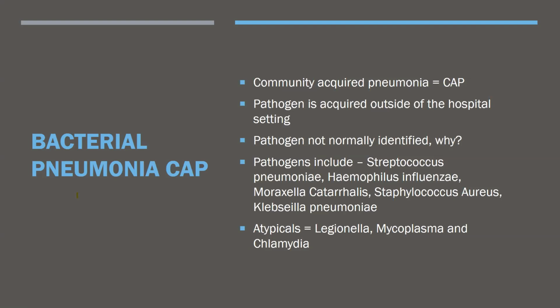The reason it is called Legionella is that there was a Legionnaires' convention where all these people became infected with this pneumonia, and they were able to isolate the Legionella bacterium that really likes to live in the ductwork in these wet, moist environments and can cause infection that way. Mycoplasma is also known as walking pneumonia, and Chlamydia is another atypical pathogen.